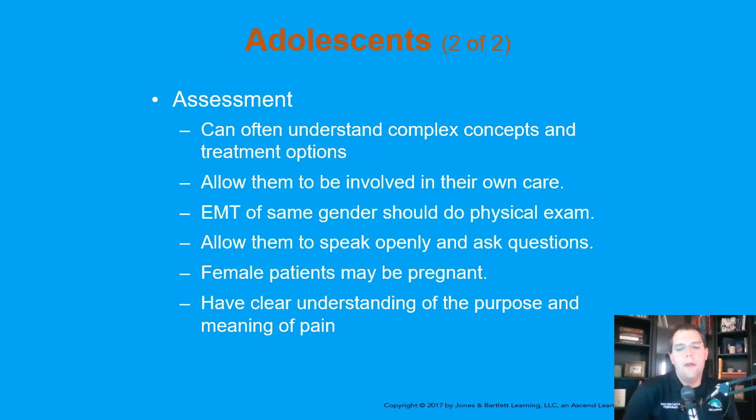This is also the range that we need to start thinking about female patients being pregnant. Know that that is an option, depending on whether or not they have had their menarche and their menses have begun. That's not necessarily something that you need to assess on every single patient, but it is something that should be in your differential if the signs and symptoms allow it.